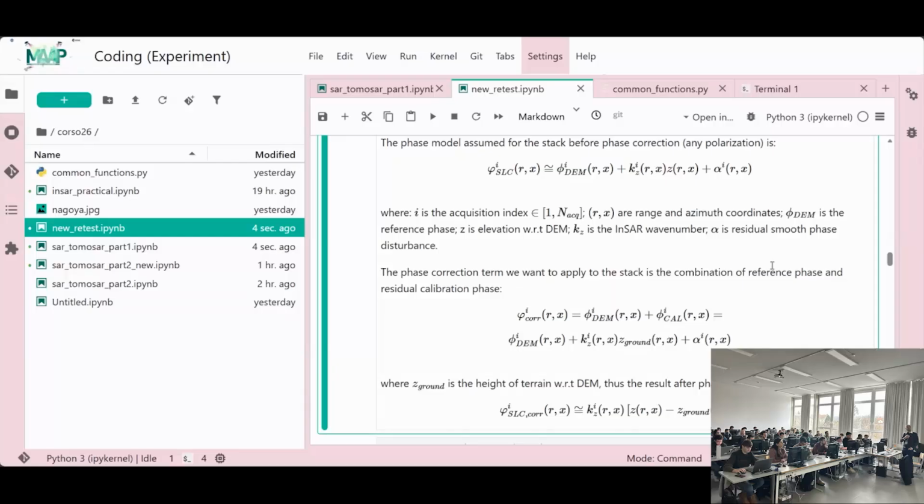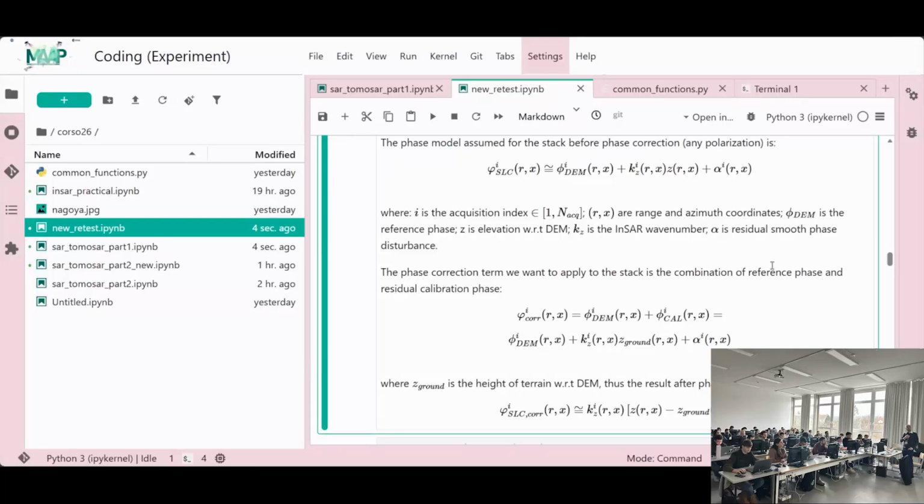And then you have a contribution that you can express like this: the relative height with respect to the DEM. In this case, you can assume the DEM is the 0 level. And then you have the differential height with respect to that, which is scaled by the wave number. And then you have another term, which is disturbance, because usually the data also have nuisance factors in the phase, for instance the ionosphere. So if you get level 1C data, ideally they should have some lookup tables that allow you to compensate for this and for this.